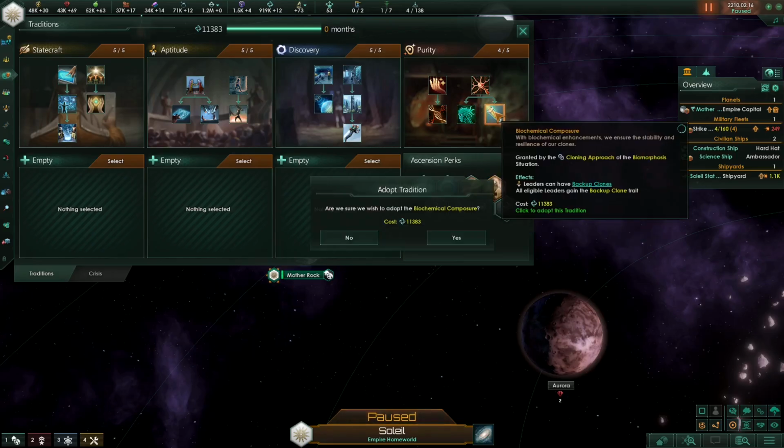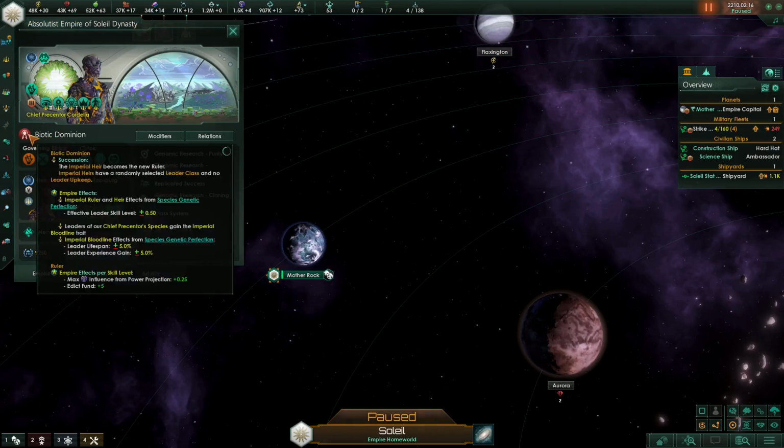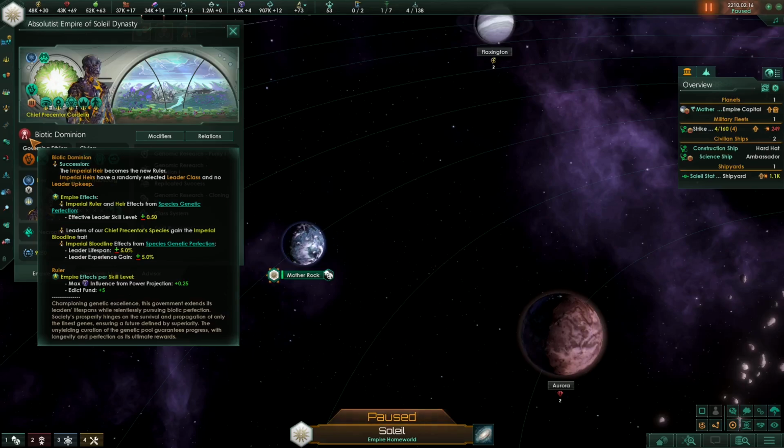When given a choice, we upgrade our Imperial authority to Biotic Dominion for a special Imperial bloodline trait that gives plus 0.5 effective leader skill if ruler or heir, plus 5 years of leader lifespan, and plus 5% leader experience gain. Not much, but those bonuses are multiplied by the species genetic perfection.